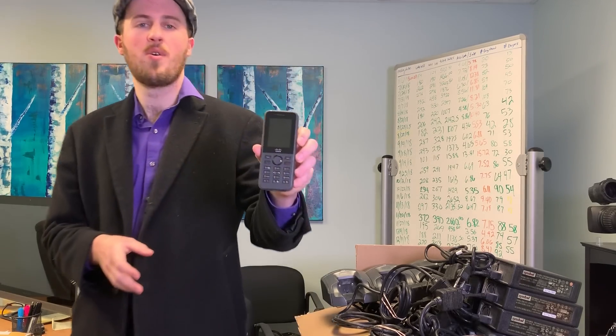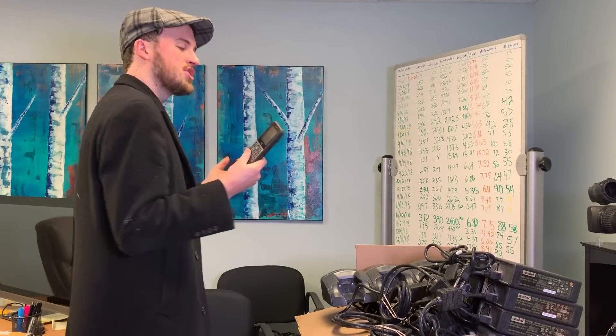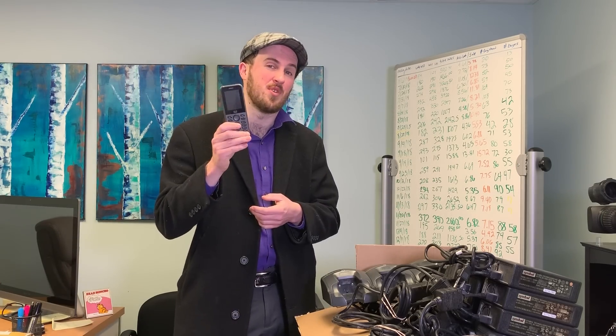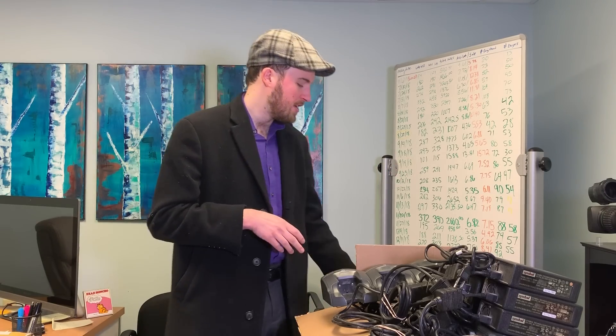This is a Cisco IP phone. I don't know if it works — I didn't test it. To charge it you need a special dock, which is about $20. So I sold this as-is, untested, for parts or repair. My wording was something along the lines of: we did not test this, so we're assuming the worst and selling it for parts or repair. It sold for $79.99. I could have ordered the charger for $25, charged it up, tested it, and maybe got more. But I paid $3 for it and it sold an hour after I listed it. I'll happily turn $3 into $80.